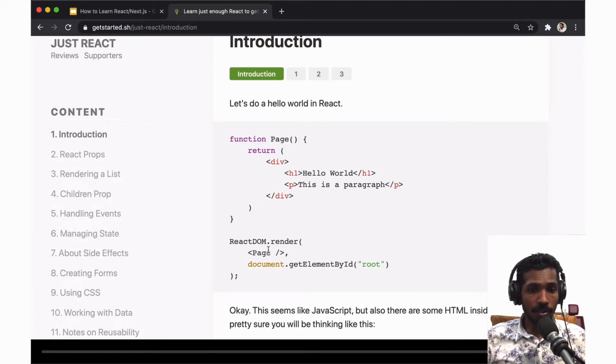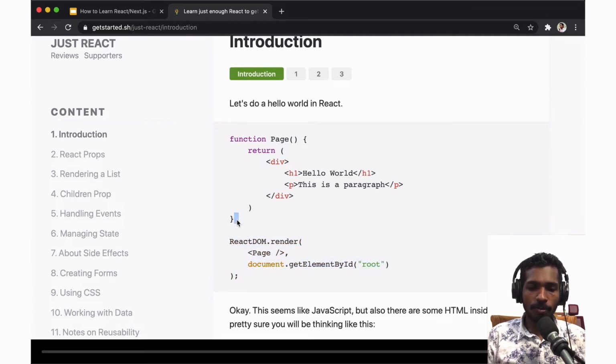People left when they saw this thing, and I did too, in the very early days. So now I explain it like this: this part you don't need to worry about. This is the job of the React framework, like Next.js, Gatsby, or Create React App. You can simply forget about this, and it's taken care of.